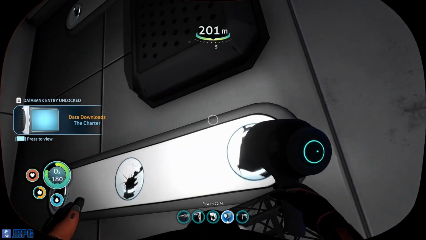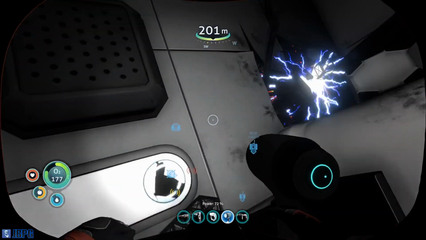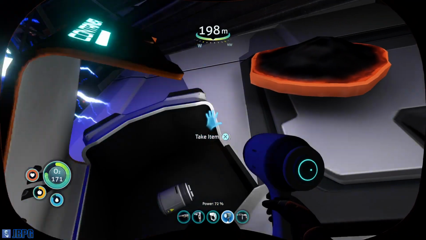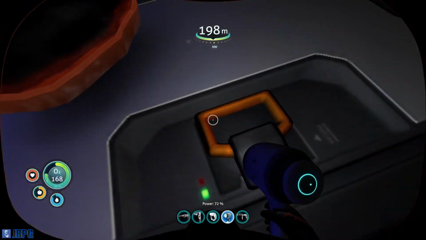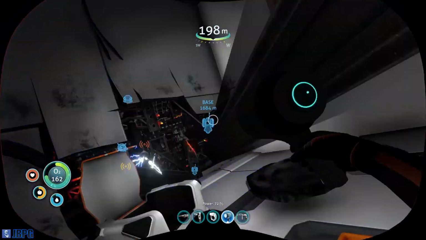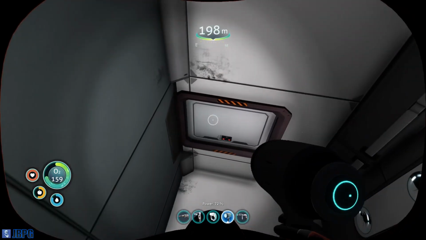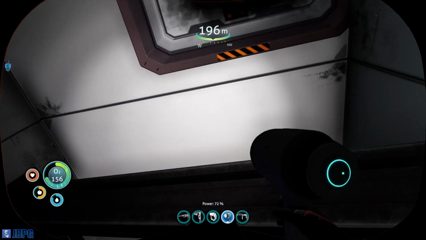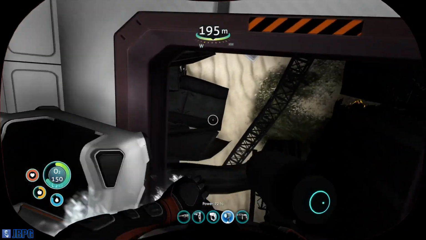Data downloads to charter. Oh, we'll have a read of that in a second. Check the rest of the room. Haha! Another battery. Can I open this door? No, apparently not. Because of this big bit of wreckage here. Okay.